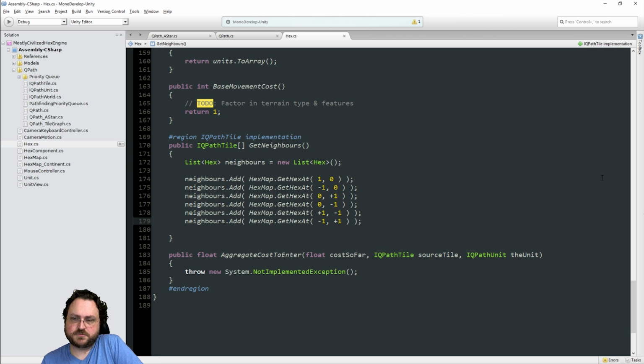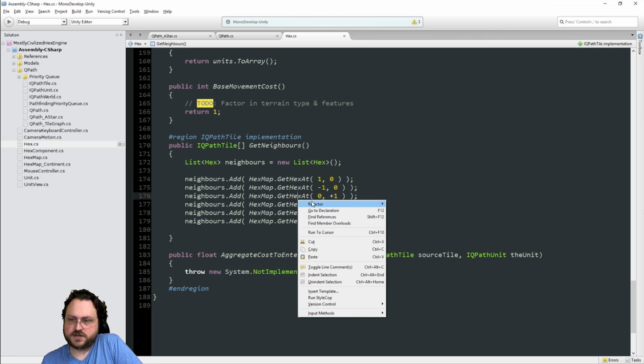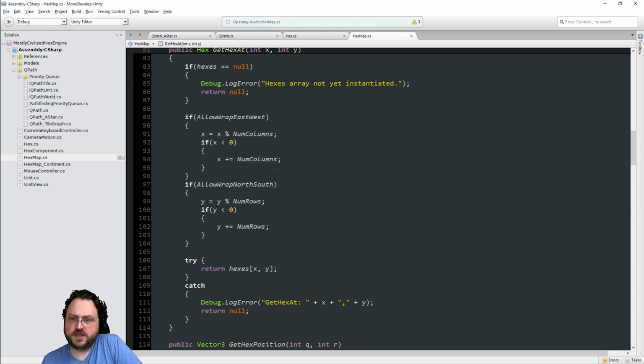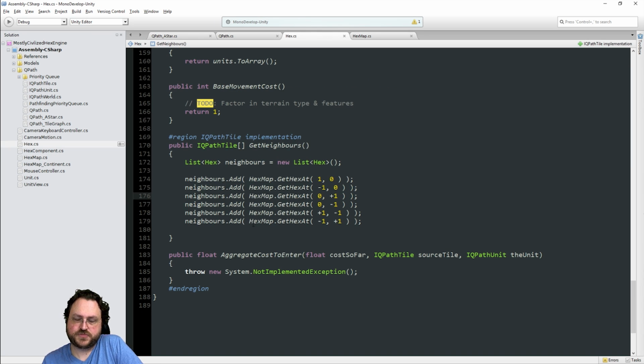Now the thing is, some of these might be nulls. Right? Because if we don't allow looping, we actually could get a null if we're looking to our north. That's entirely possible. So we don't want to just blindly add it this way. Or do we?